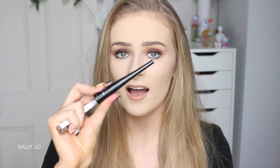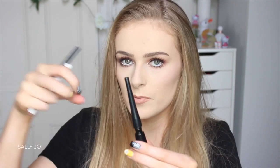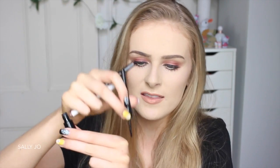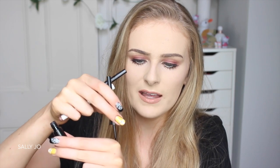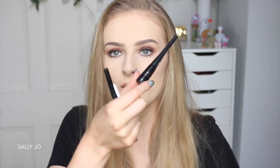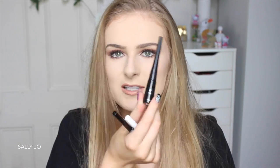LA Girl Fine Line was okay, would maybe repurchase, that dried up. The e.l.f. liquid eyeliner, packaging was just too cruddy on this. I didn't even splay the bristles out, it just came like this. There's one poking out in a random direction and it's all going wonky. I just tried doing a straight line and the bristles were going everywhere. It's a nice formula, it's really glossy and black, but the brush on mine just got ruined, so I'm going to have to repurchase it at some stage and hope that I get a normal brush on it.